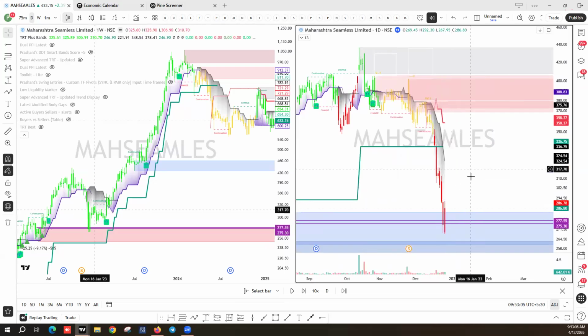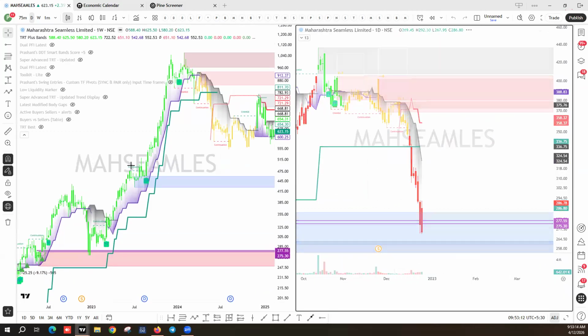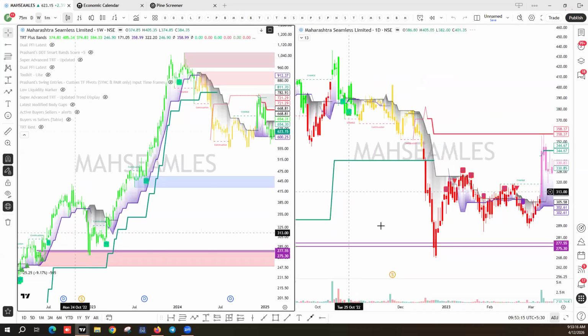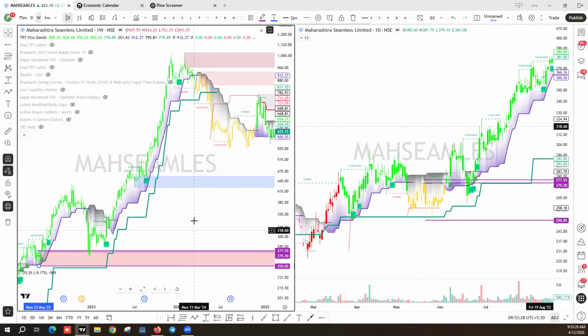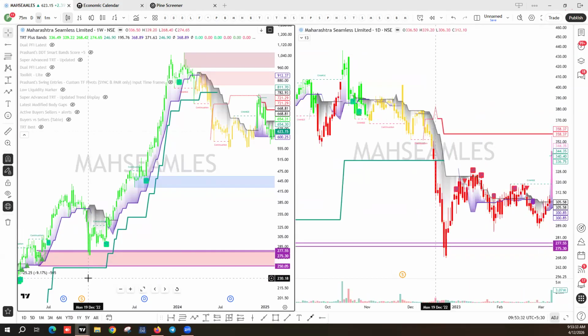So in this, what we can do is wait for some pattern formation or some sign of reversal on lower time frame to take an entry. That is possible. So here it came down, gave a retracement entry. If you want to buy here, you can buy, but based on weekly chart, and stop loss will also be based on weekly chart, not on daily chart.